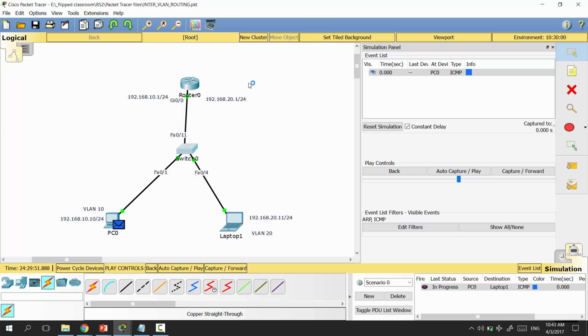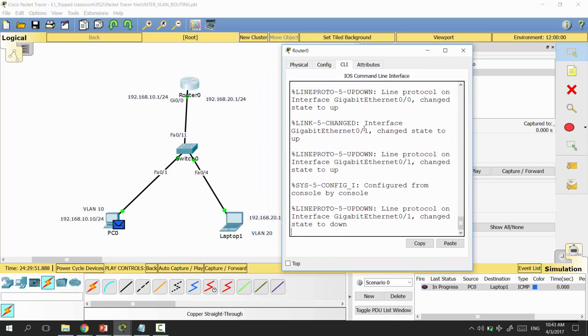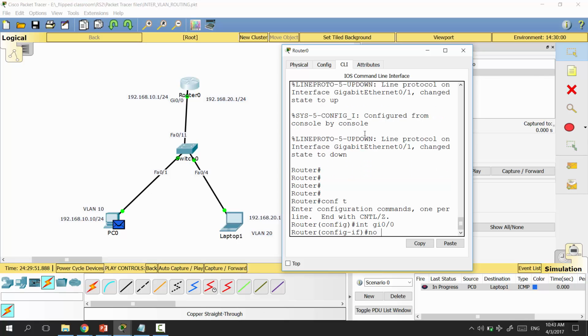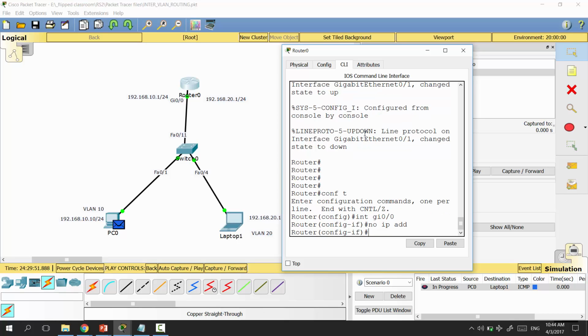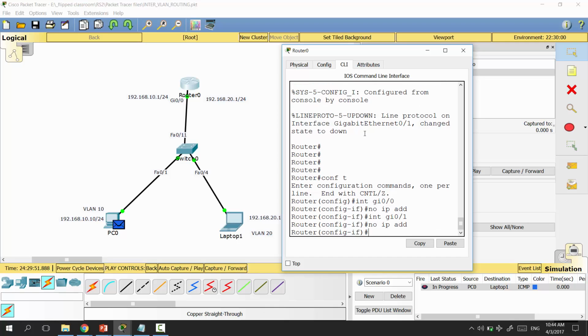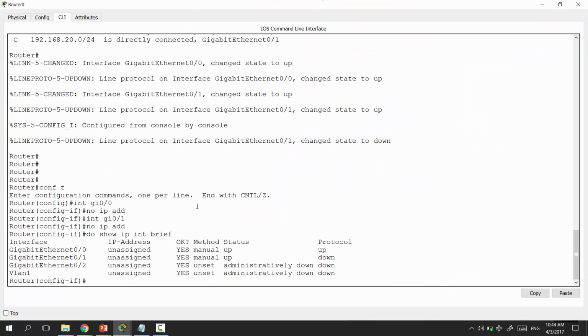And then I have to configure my subinterfaces. But before, I have to delete my IP addresses from both of the interfaces, because I would have duplicated IP addresses on different interfaces. No ip address command, and interface gigabit 0/1, no ip address. The show ip interface brief command will show me that I have no IP address assigned to all of these interfaces. Okay, and now I have to configure gigabit 0/0.